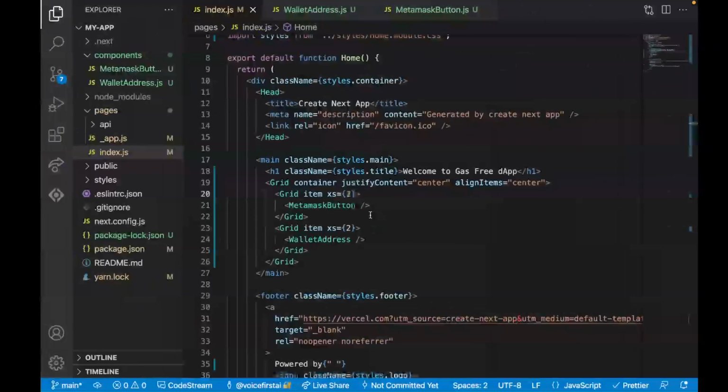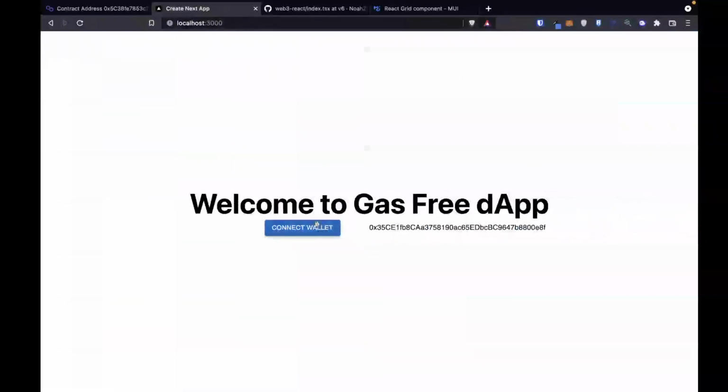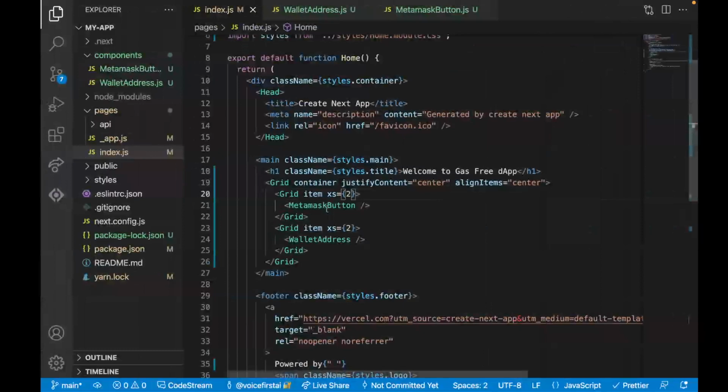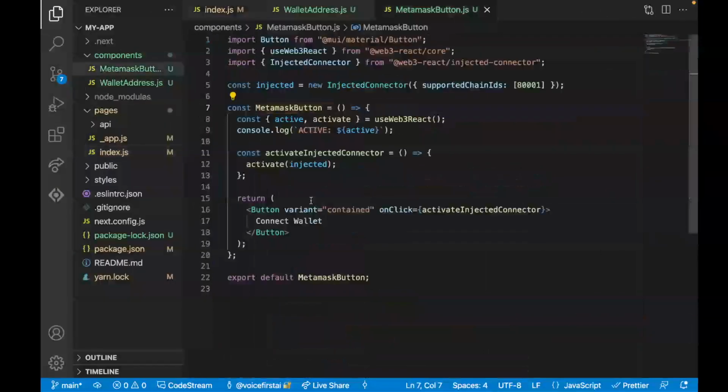There's our wallet address. So to be honest, I think this is an either or. So MetaMask button, I think we want to be one of 2 things depending on what the current state is. If it's not active, we want it to say connect wallet.